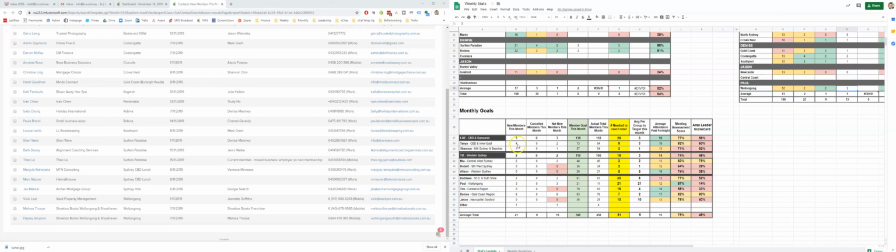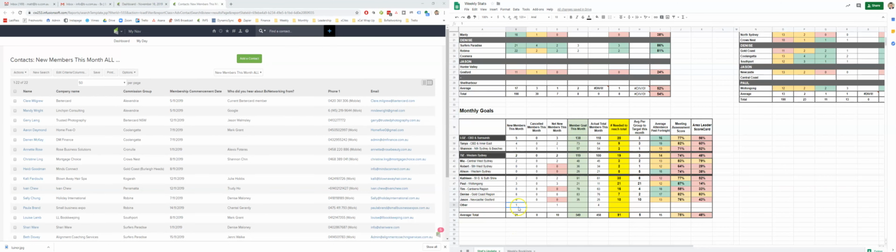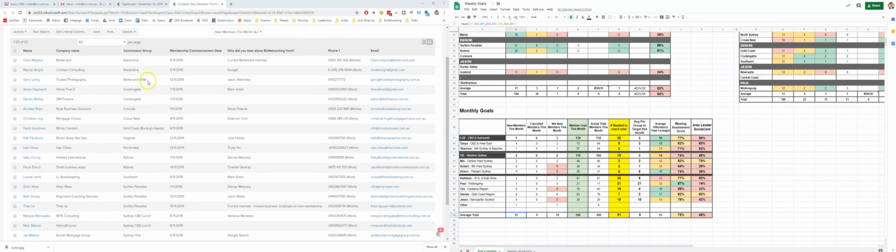So we've got new members 21, but other is 1 as well. So we actually are short. It should be 22 in total, it's only 21 in total. We've got 1 extra there, which is that one down there.